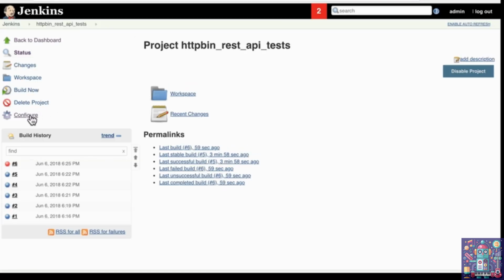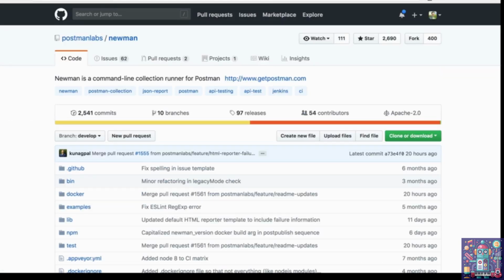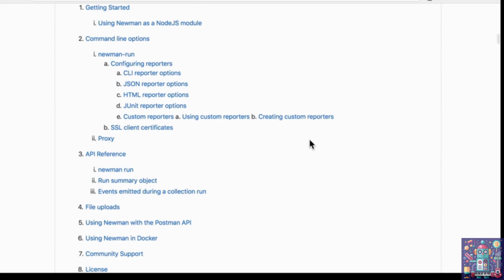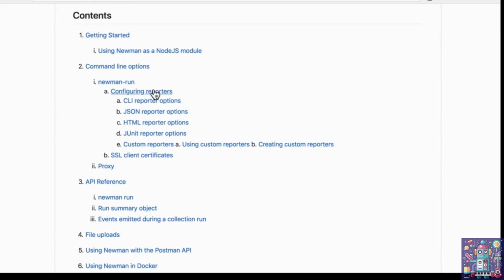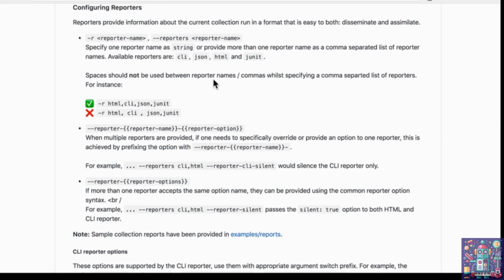So we're going to go back to the job configuration. And while this is loading, we'll go to the documentation of Newman again. And one of the important things that you can do with Newman is to configure reporters. And there are different kinds of reporters that we can use. And for our case, we are gonna specify the CLI reporter, and this is what you get by default. But when you specify other reports, the CLI report won't be shown anymore. So we'll specify that explicitly. And we'll also work with a JUnit report, which is usually used for Java projects. But this is something that most of the time Jenkins can understand out of the box and publish. And Newman can generate such a JUnit report, and Jenkins can show it. So this is why we're going to specify CLI and JUnit as reporters.